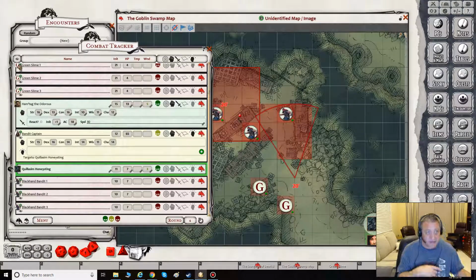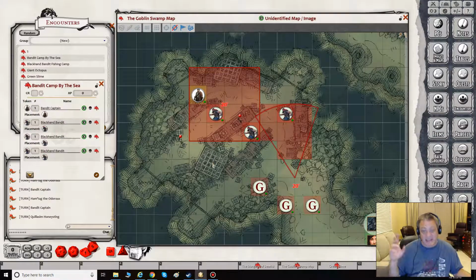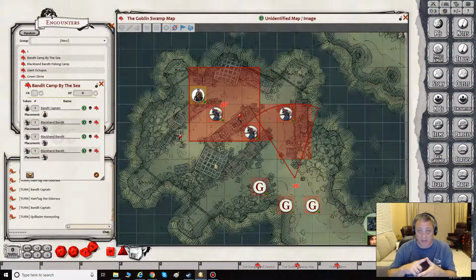So there's one, and there's one. Okay, so you'd have to do that individually if you had not set them up on the map for the encounter. The advantage of that is you can create lots and lots of different encounters really quickly, and you don't have to worry about putting them on a map, because maybe you're just getting some random encounters set up. Maybe you have a random encounter 1, 2, 3, 4, 5 for this dungeon, and 6, right?